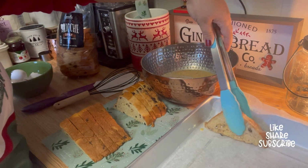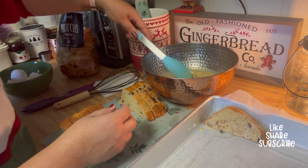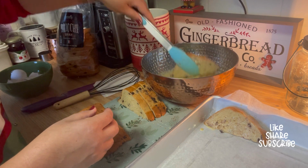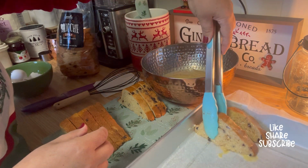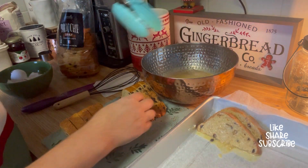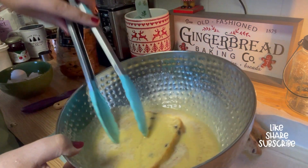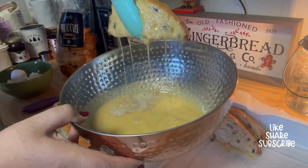But the one thing I do need you to know is that if you soak your bread for way too long, your bread will crumble in the bowl. So just remember, this step right here has to be fast. You dip your bread, you pick it up, you make sure to take the excess of the liquid and then lay it down on your tray. Very quick process.